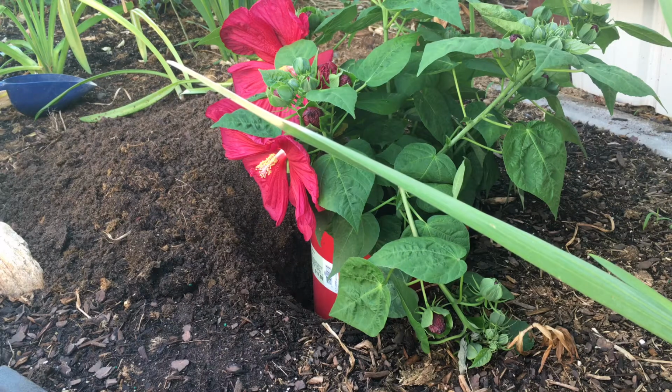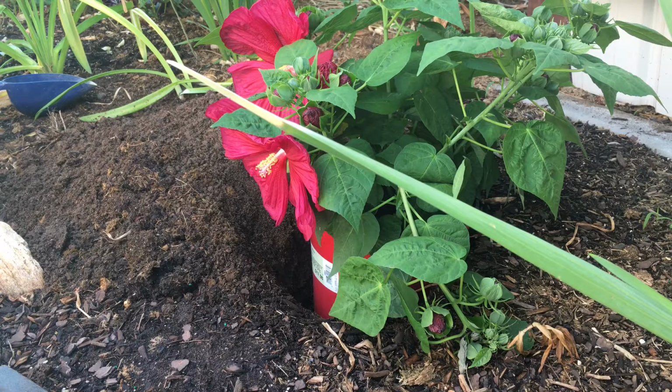Now if you start from seed, they don't come true to form. What that means is their seeds aren't going to look like this plant. It could be any number of colors, and the leaf texture could change, the height could change, all kinds of variables. So just like fruit trees and other types of plants, dahlias, I know, come out sporadic. It doesn't matter what the parents look like, they could just look like what they want to, I guess.